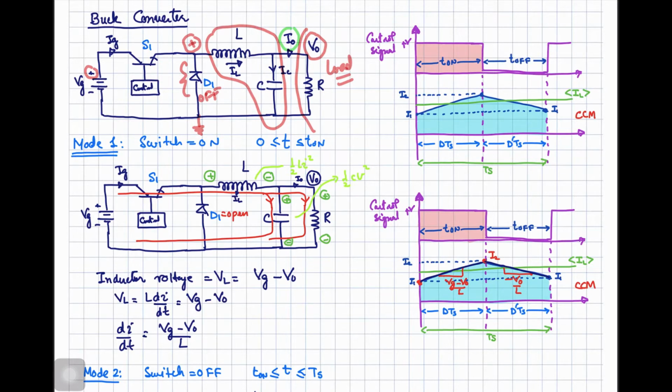So this gate voltage is basically applied at the base of this one, and the microcontroller or microprocessor first of all decides about that, and then that information is given to an amplifier, and that amplifier then steps up that voltage. Then we have the isolation circuit, and then finally we apply the voltage at the base or gate of your switch. So in practical circuits you will have the microprocessor or microcontroller, then the amplifier circuit, and then the isolation circuit, and then the gate voltage will be applied.